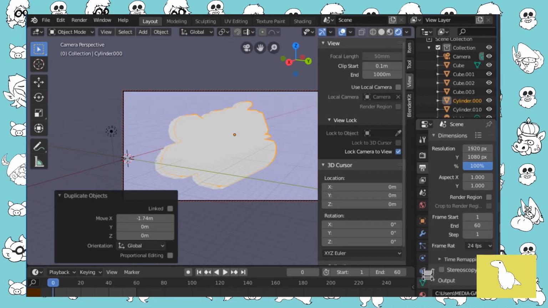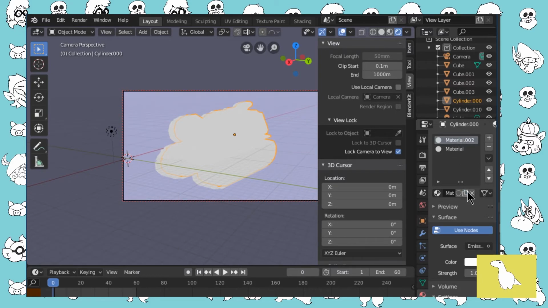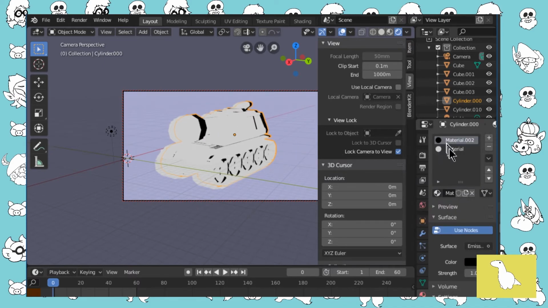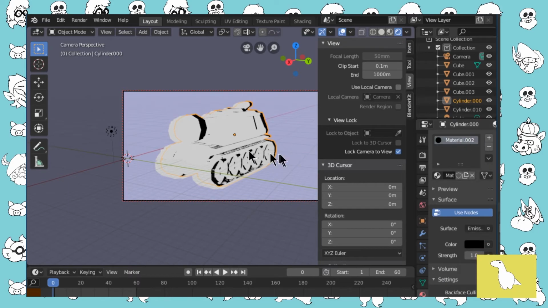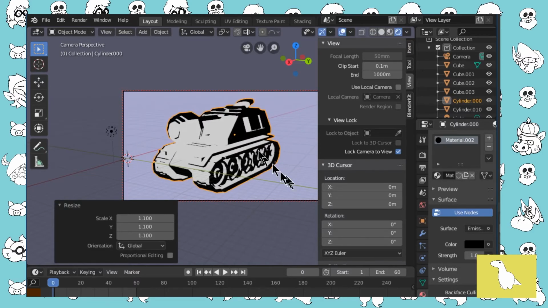And we're going to make the material, well, we can see we've got two materials here, so what we're going to do is make a new one, and we're going to make that black, so we can see we've already got some details appearing. We'll get rid of the other one just in case. So now we can see we've got a really nice detail appearing, so if we scale it up, we start getting different sort of effects going on in our shape. So there we go. Really odd stark shading because there's no shading.